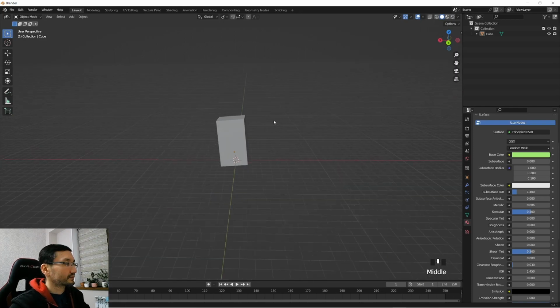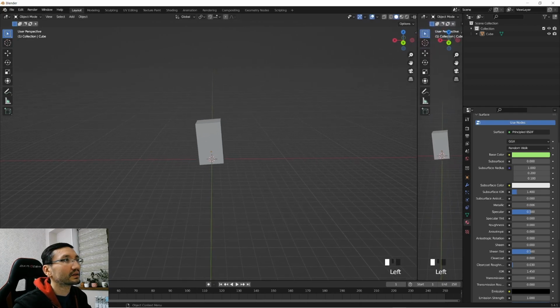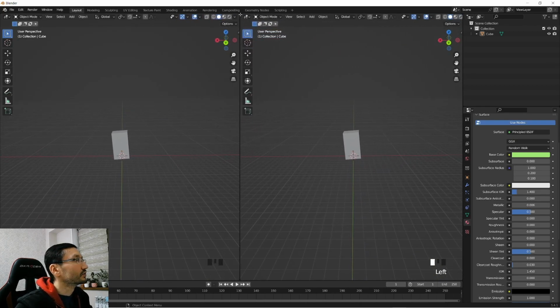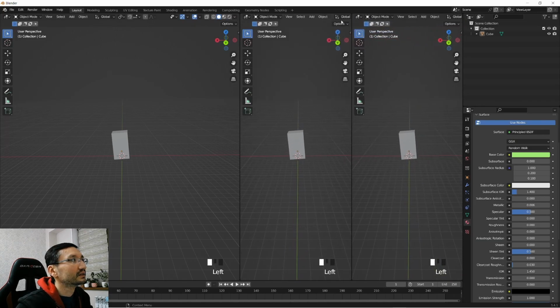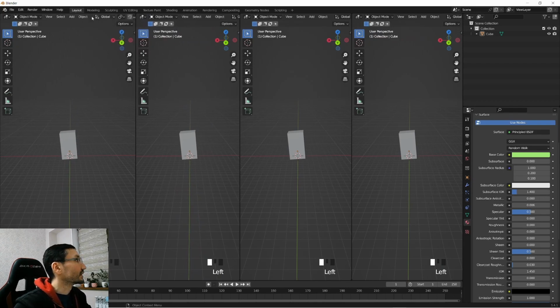Cool. What if I want to change or customize the viewport? I can just hover over this thing here and drag left, and I can make as many windows as I need.